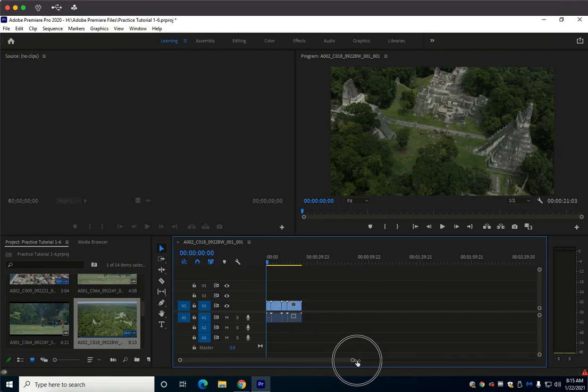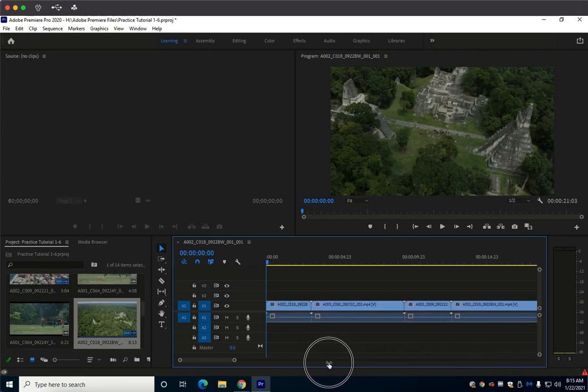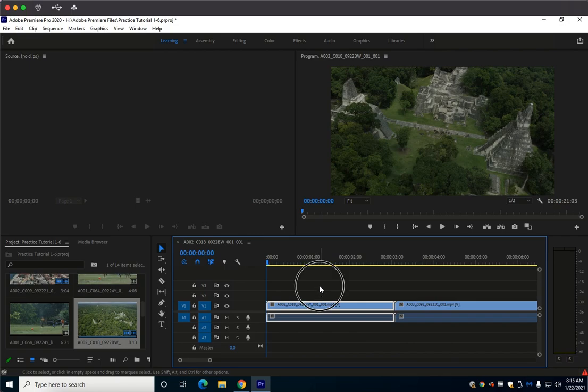If I grab them and pull them even farther apart, I zoom even further away. But if I want to get really close, because these are really short clips, I bring them closer together. And as I do that, the clips show up larger. That way, if I'm wanting to do any edits to a smaller piece, I can get closer to it and I can see that. So you notice here we've got 4 videos in a row.